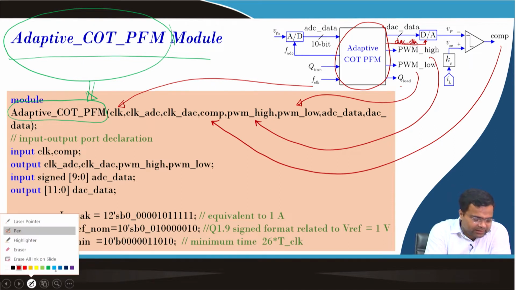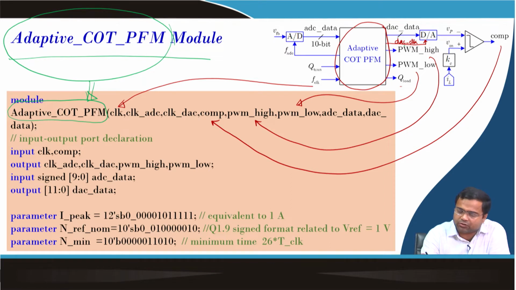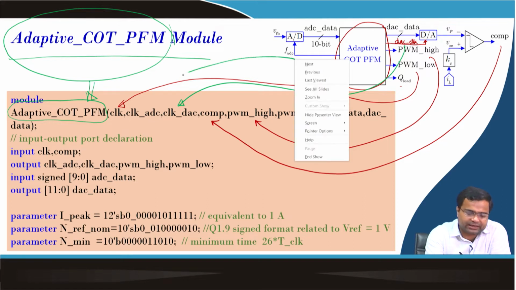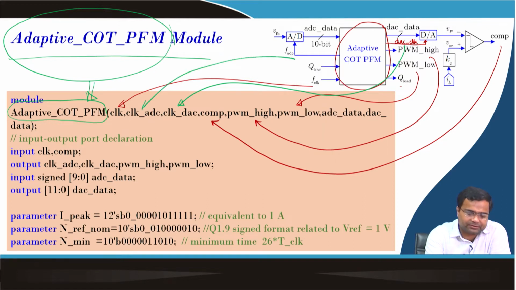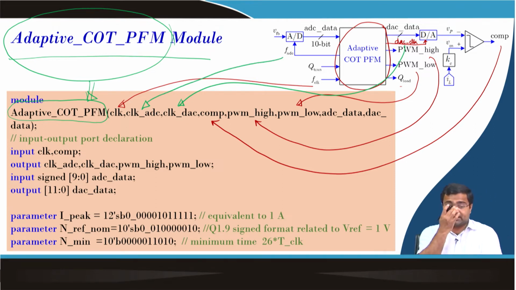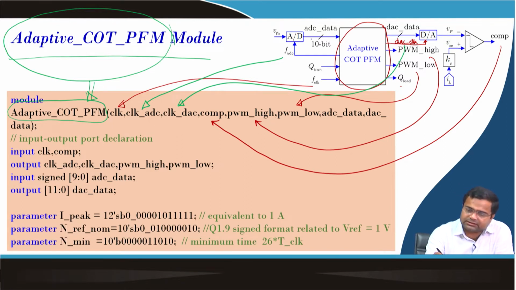So, which will be coming to this clock is here, clock DAC. Okay. Then there is a clock ADC which is here, clock ADC. Then ADC data. So, where is the ADC data? If we take another, so this is the data, this is vector data. This is coming here, ADC data, and the DAC data which is here. You can see this data is here.